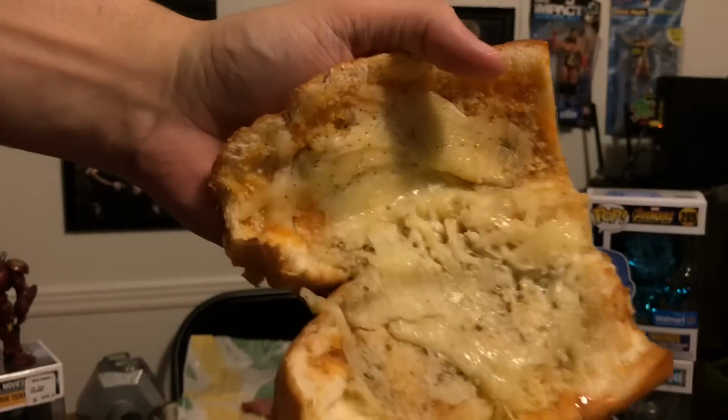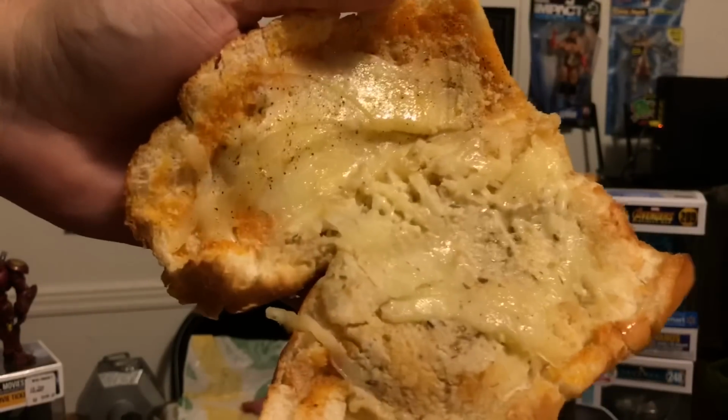Doesn't look too bad. Looks pretty much the same. I apologize for the low light in here. It's a work in progress. Toasted butter, cheese. I'm pretty much going to do a bite-for-bite thought recreation of what I was thinking as I was doing this in the car.